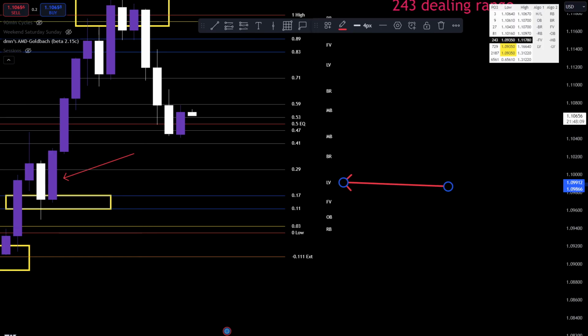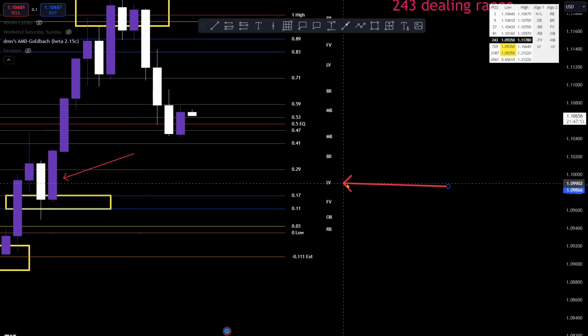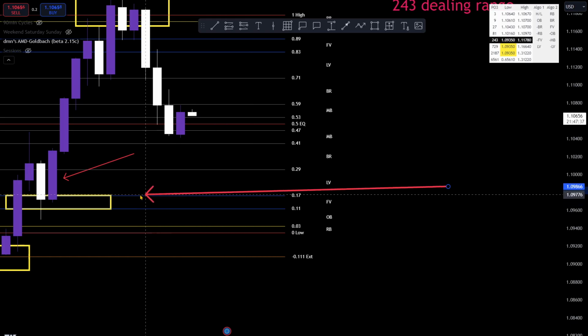Now in my mentorship, we have an inside joke, right? The LV level, we call it the Louis Vuitton level, because when you get to the Louis Vuitton level and you understand what price is doing, you basically take the LV and it takes you to the LV store. You know what I'm saying? You'll be buying Louis Vuitton once you get through this level. This is basically what I'm saying.